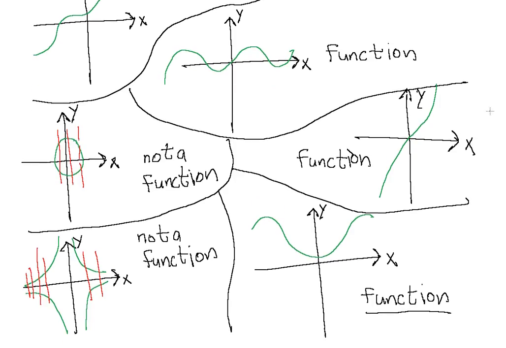If we draw a vertical line through the relation and it passes through it more than once, like it does here, like it does here, passes through twice, actually in several places it passes through twice, our relation is not one-to-one. We're not getting a unique y value, we're getting several different outputs for each x value we plug into our relation, and it's indeed not a function.